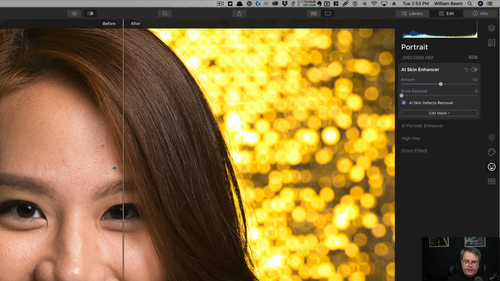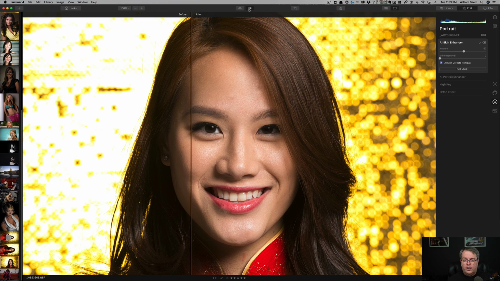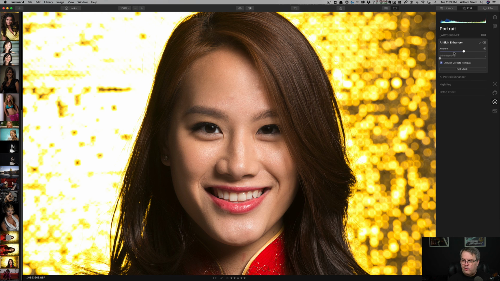And there's a couple right in here and right in here. And as we bring this over and see the after, it's kind of taking care of those things for you. So that's a very handy tool. Also notice that we still have pores. We still have some structure inside of our skin. And we didn't lose that, even though we just kind of reduced it a little bit. So check this off. And I probably wouldn't process our skin quite that far for a young woman like this. But that's a nice feature.